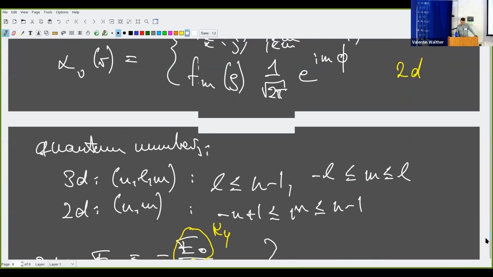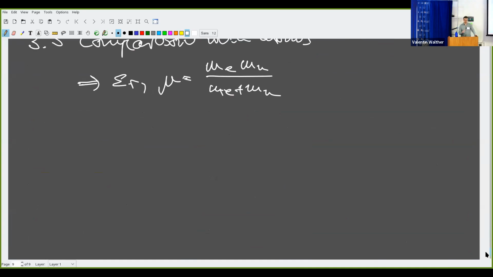And so if we now look at these scales that we have introduced here, E0 and R0, we can relate them quite easily to the atomic system. So E0, I can write by the reduced mass that I introduced, divided by epsilon r times the mass of an electron. So I just extract some factors. And what's left is E0 atomic.